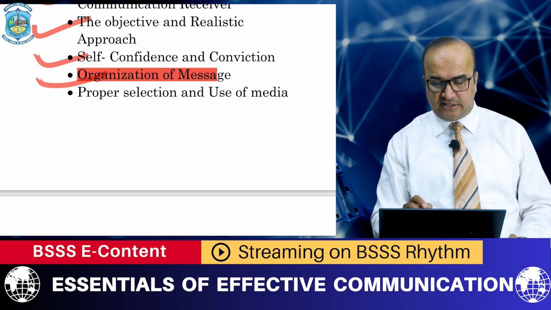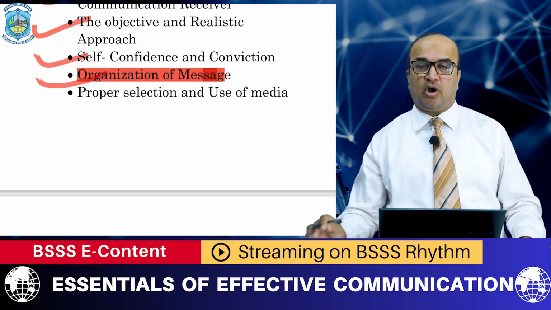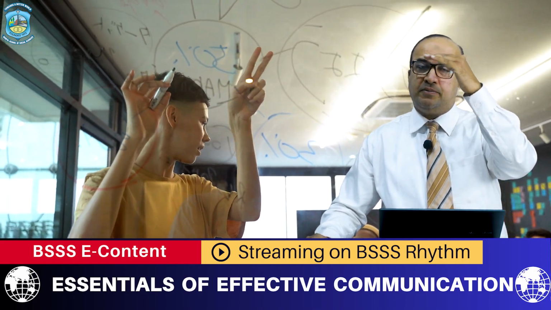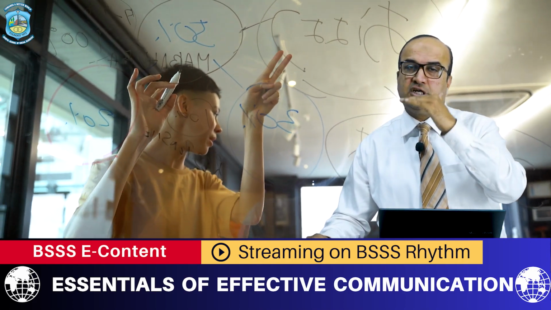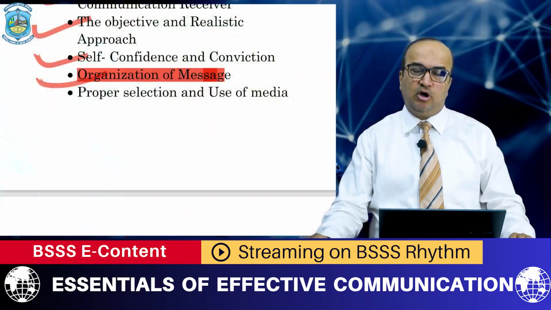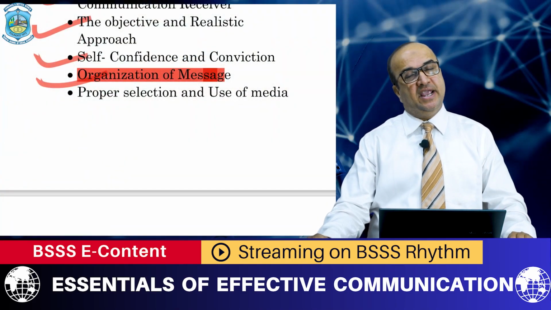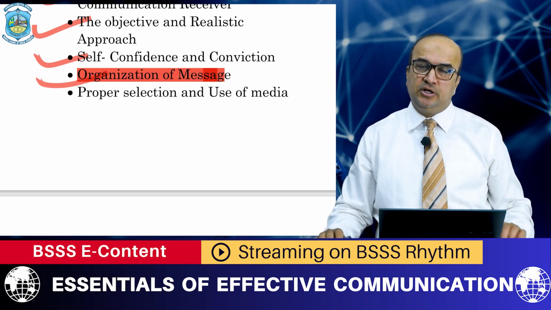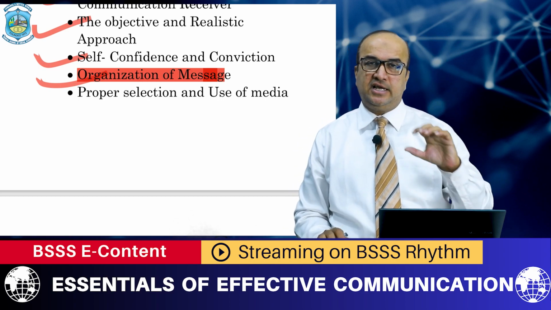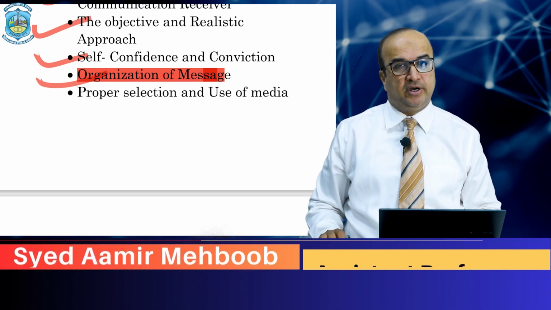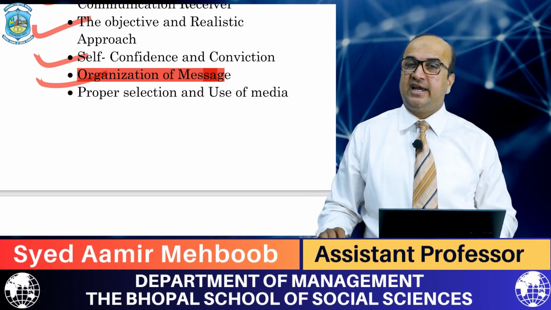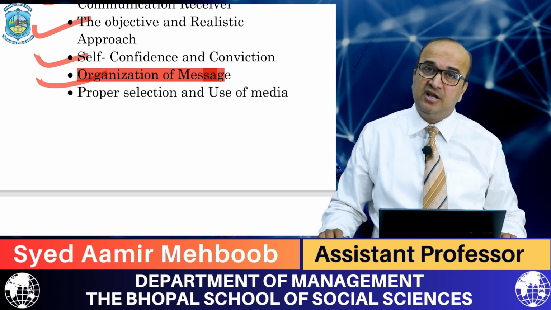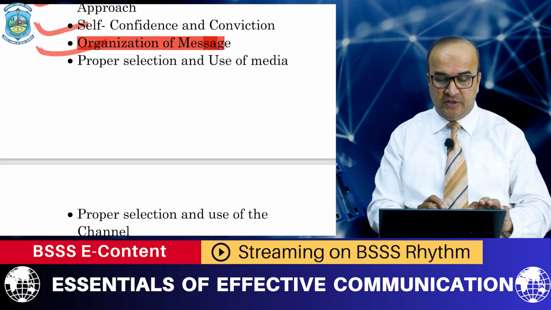Properly organizing the message. You should organize your message properly. First things first, the more important thing first, in a proper sequence, in a proper chronological order, your message should be organized. And you should make sure that in whatever limited time is given to you, you leave out the less important things and cover the more important things. That is what organization of the message is all about, which is necessary and mandatory for making communication effective.